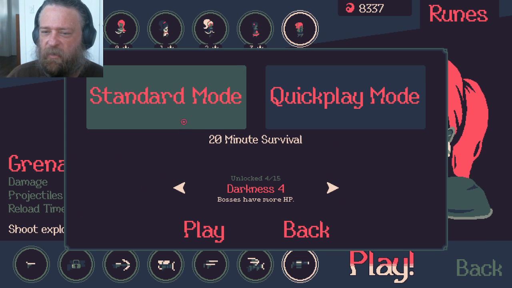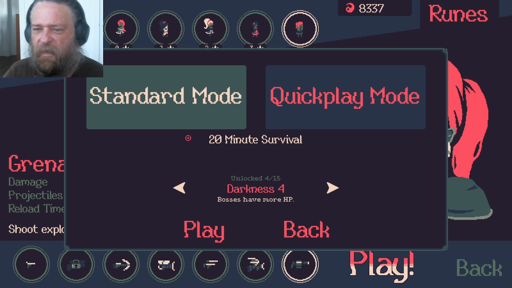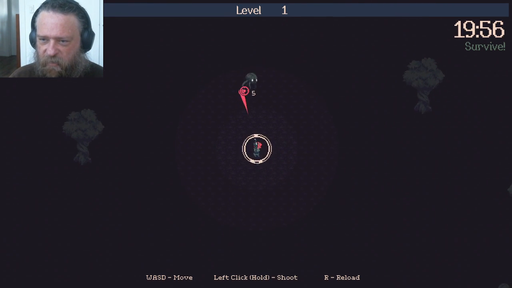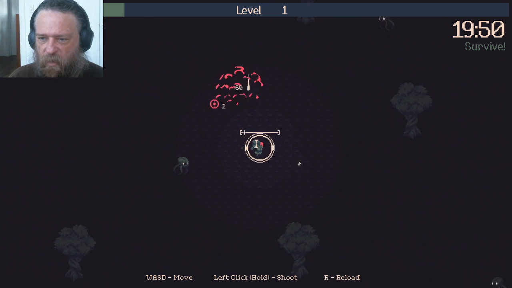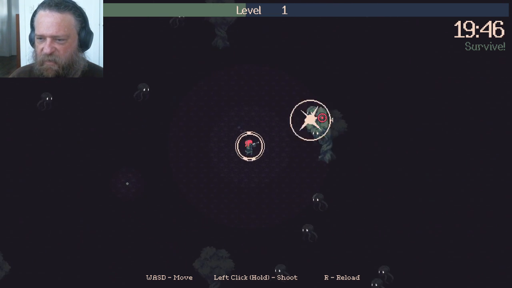We're going to go with this particular combination. Bosses have more HP, but I think I'll be okay. Let's hit play. Now, specifically, again, I have to be aware of the fact that my bullets are dangerous to me. Also, at least in the short term, the range on this is not fantastic.